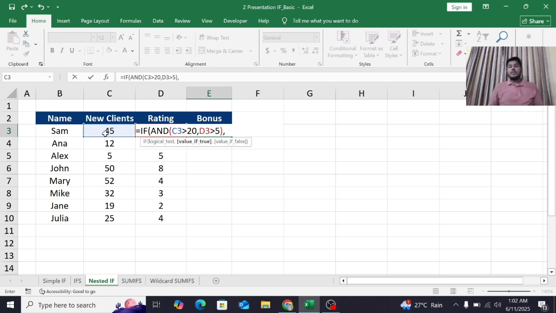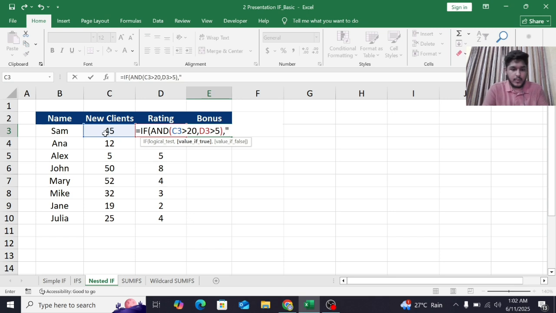Now we have put our condition into and, now we are going to put our value as a result, which result we want to print. If this condition is satisfied and true, it must print yes.